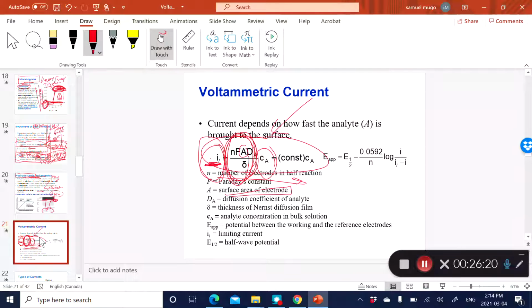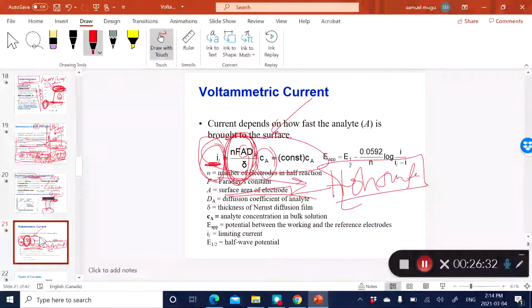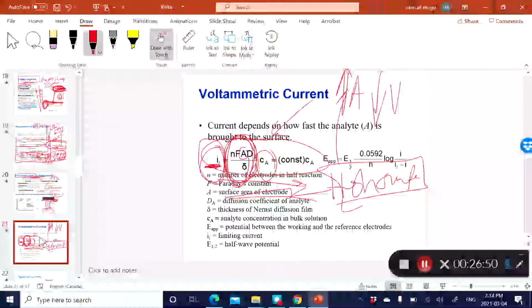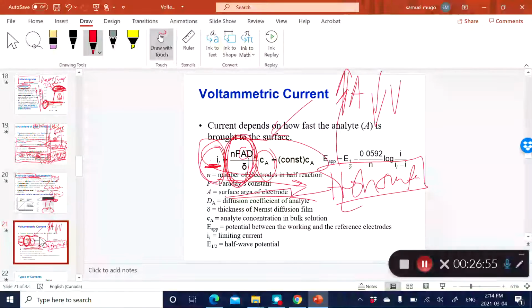It really affects the current. And so you need a very high surface area of the electrode for you to get a very good signal. Now, as it were, electrode surface area increases as the volume decreases. I hope you guys know that, that the area actually increases as the volume actually decreases. And that's why if you've got a microelectrode or a nanoelectrode, they often have a very high surface area to volume ratio. And so the smaller the electrode, the higher the surface area.